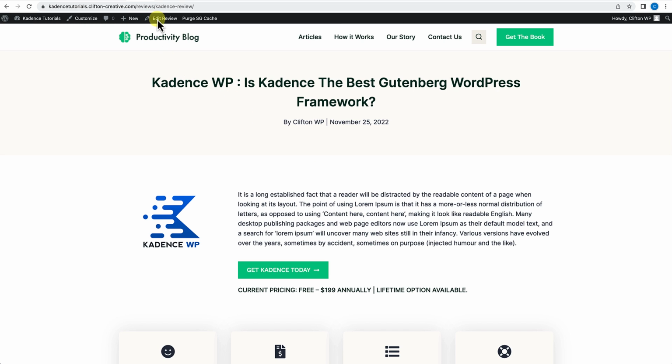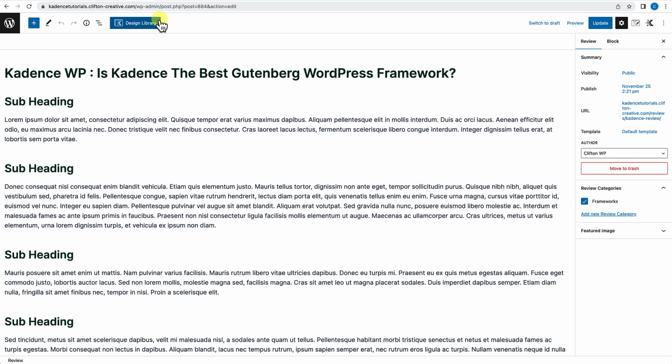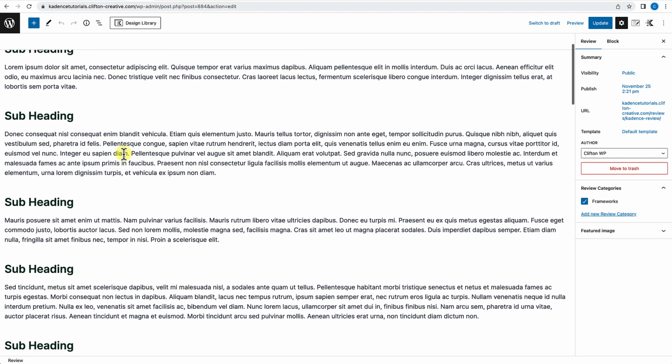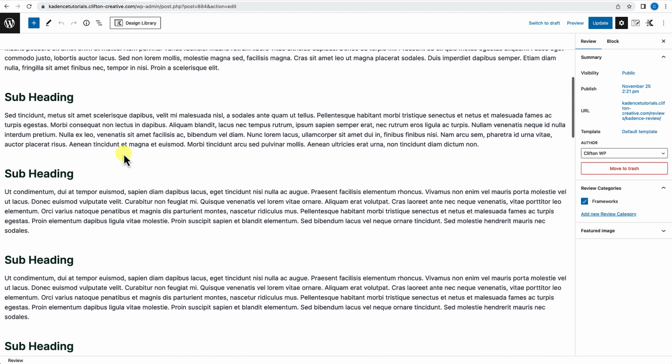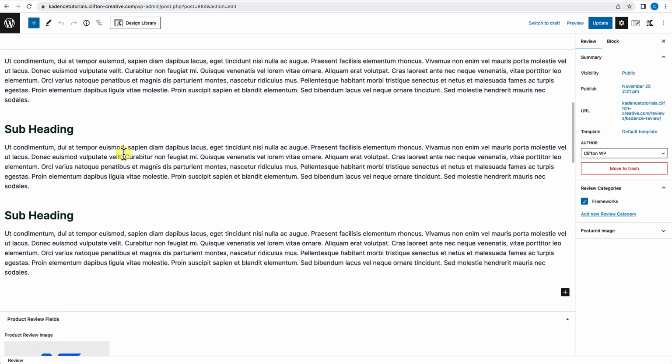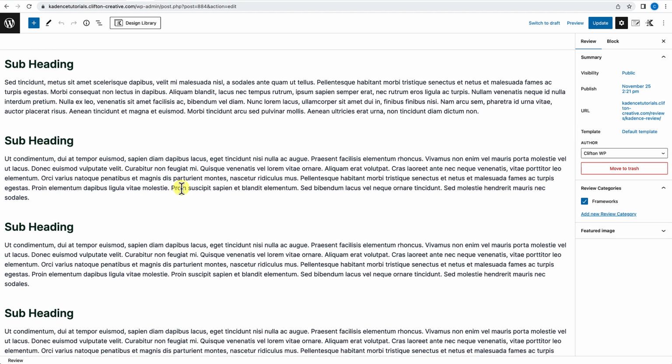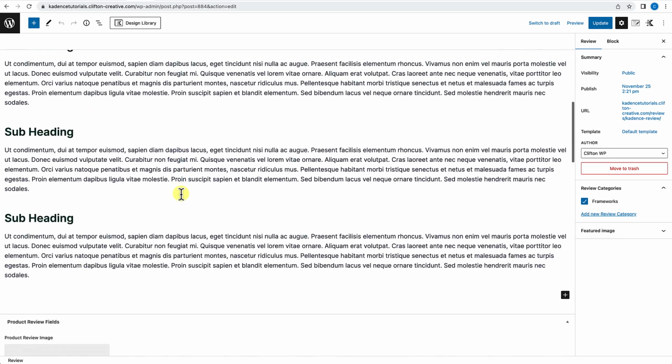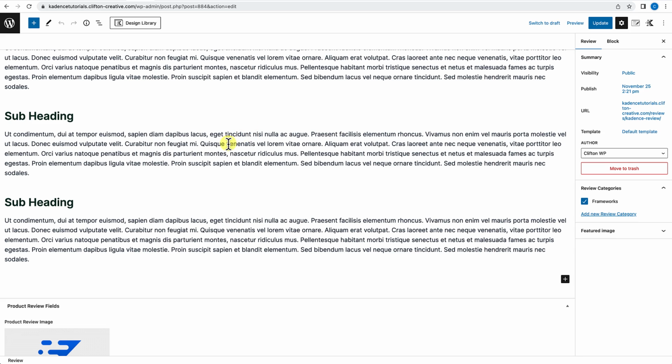So if I click on edit review, it'll take me back to the editing interface for our reviews custom post type. And what you'll notice here is that we only have content on the back end, meaning we only have the textual information back here. So you're going to be able to add your own content. You can add anything you want really here because we're doing this with the Gutenberg blocks. So images and videos and so on can be added to your content. But it's the only part that you actually have to do.